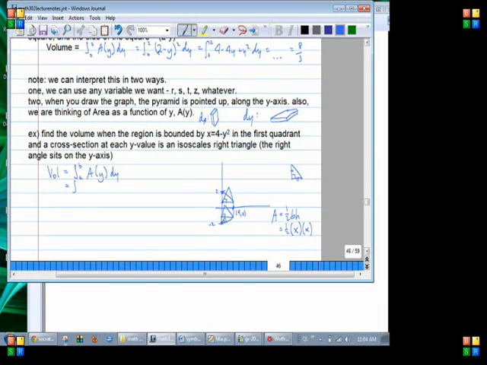Okay. And so we know we're going to integrate half x squared dy. But what do we know that x is? What is x? 4 minus y squared. X is 4 minus y squared. I'm going to square it, dy. Okay. And now what are the limits of integration here? Where does the shape start and where does it stop? -2. So it's negative 2, so it's going to be from -2 to 2.